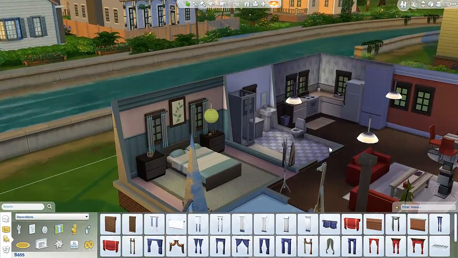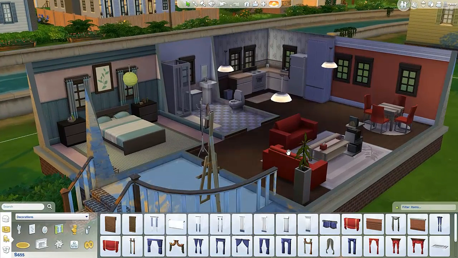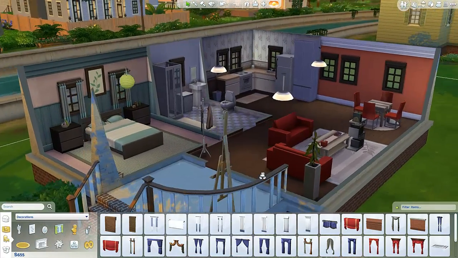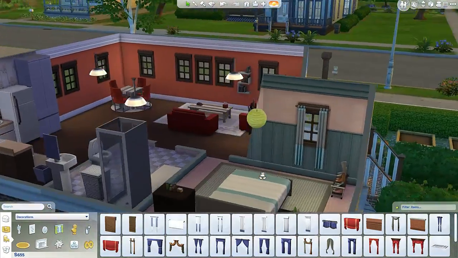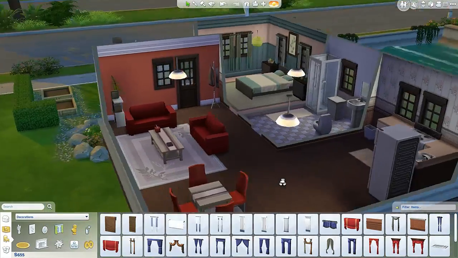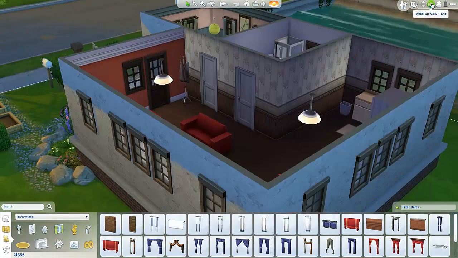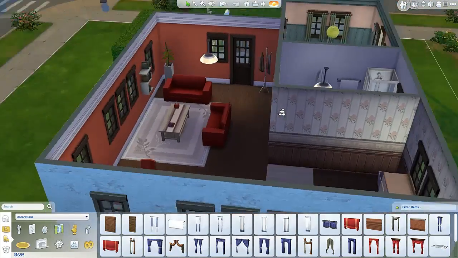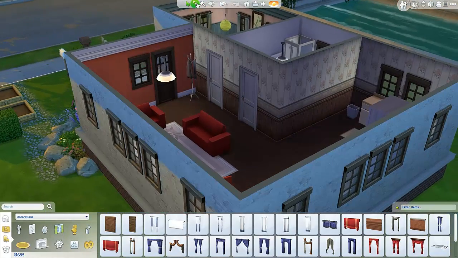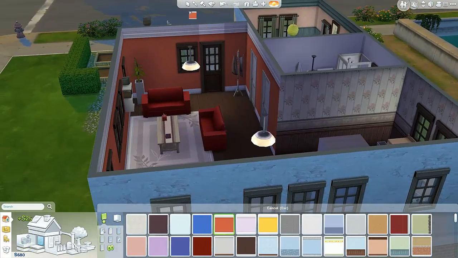No. Right, I'm done. I am done. I am completely finished. So here we go. I'm actually quite pleased with that. I'm actually quite pleased that I managed to do it with this budget. Let's put the wall up so you can see the decor. We need to put this on. There we go.